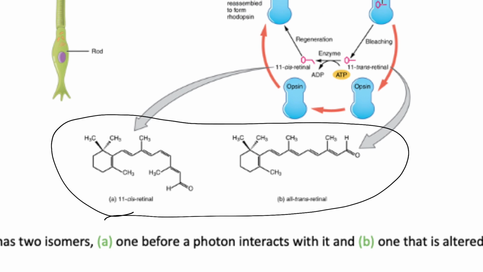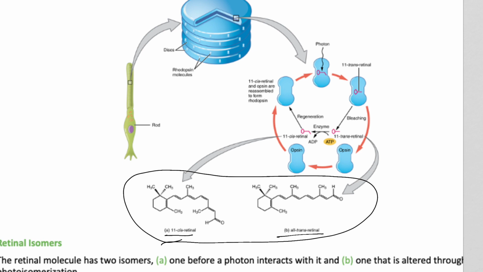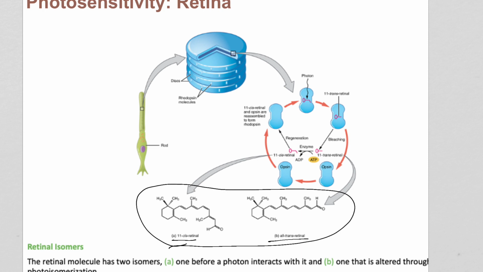So the idea is this retinol actually exists in 2 different forms, cis-retinol and trans-retinol. And the key part of it is light is what makes the molecule change shape. Right? And so when light hits the retina, the first thing that happens is you change the structure of this molecule. It's not a chemical reaction. It's just a shape change. Right? The bend at this particular bond can either be straight, which would be the all-trans version, or it can be cis. Right? And the diagram is showing you is at rest, we've got the cis version, and this photon of light hits and converts to the all-trans version. Right? That is what is responsible for signaling to the rods and cones that light is present.